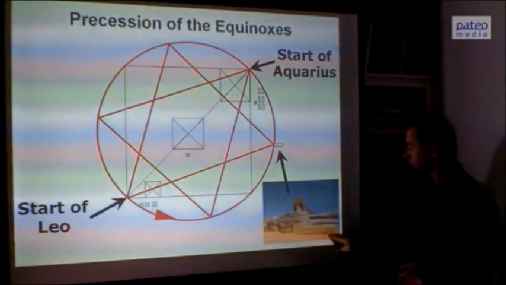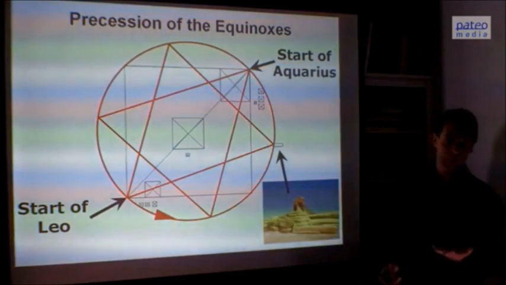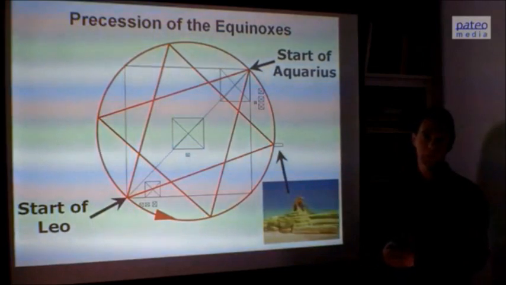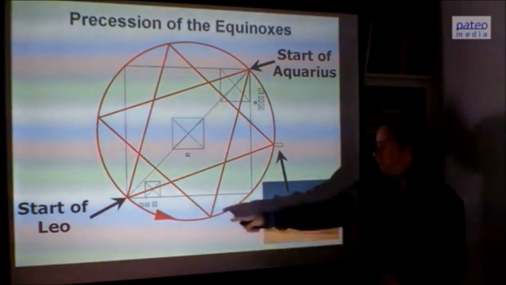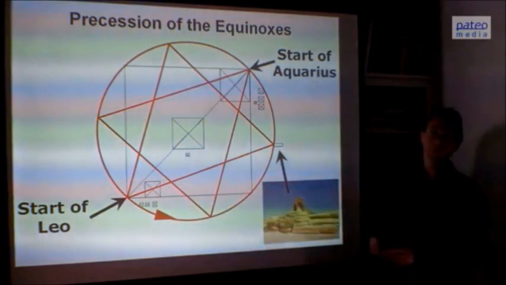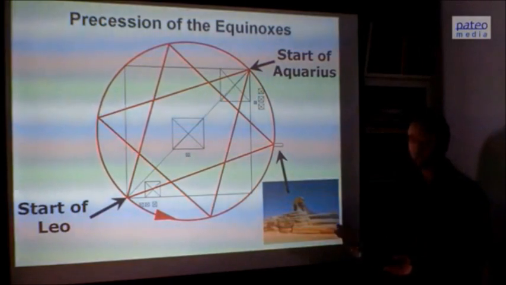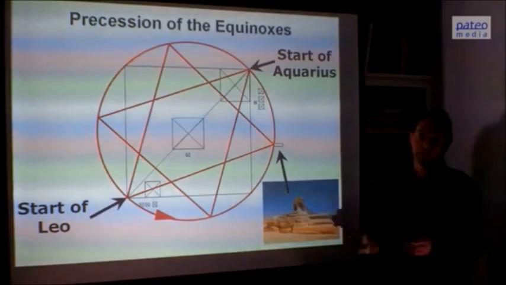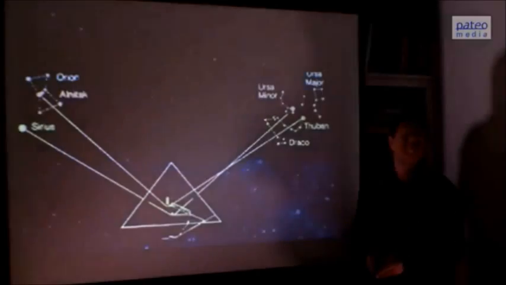What did they do to help remind us about this, to help us interpret this clock? They built the Sphinx, the Great Sphinx. What does it mean? This is the body of Leo, of a lion, with the head of Aquarius. That is what we see here. It's very obvious, but we didn't see it for thousands of years.